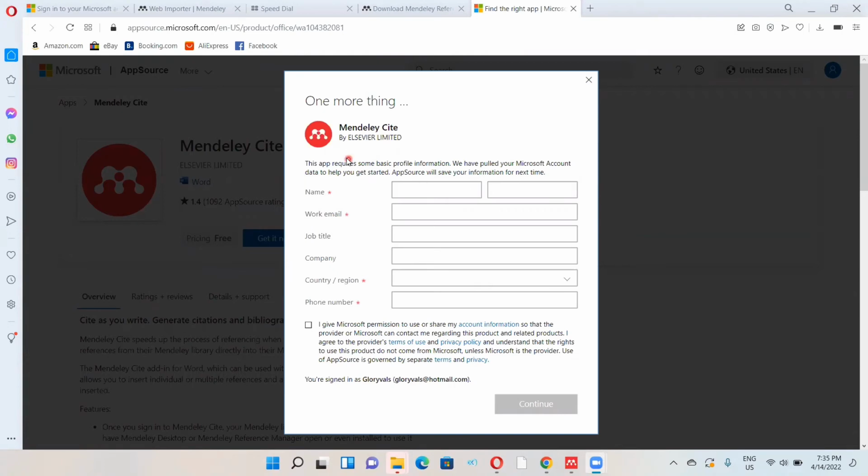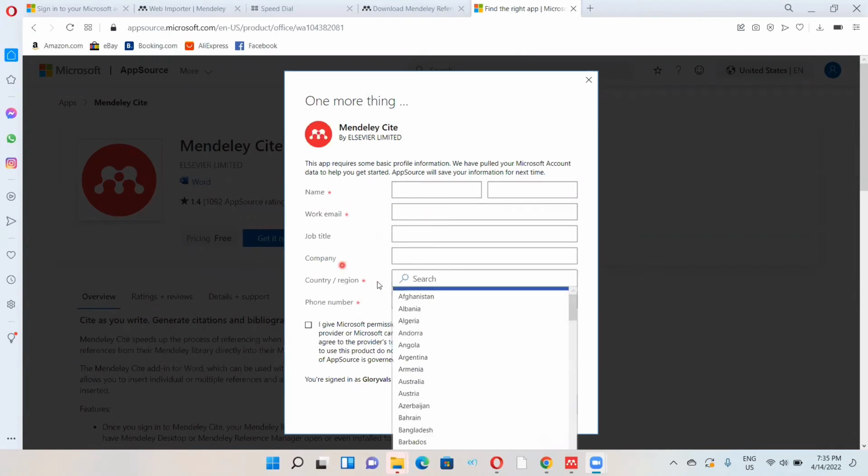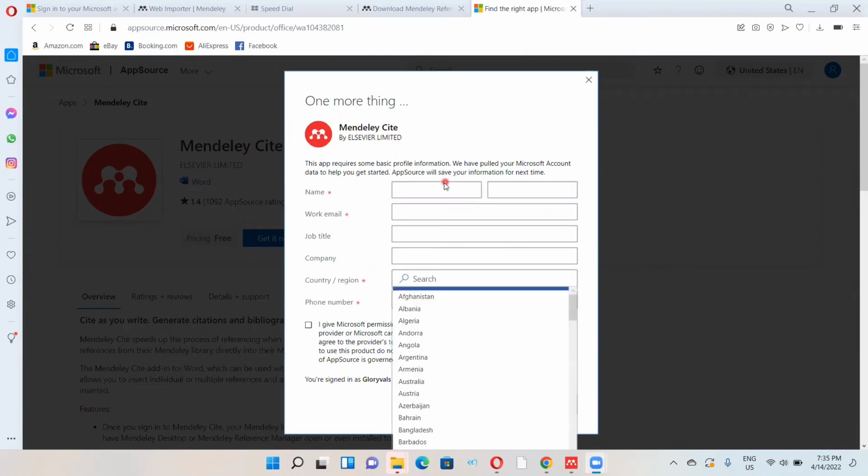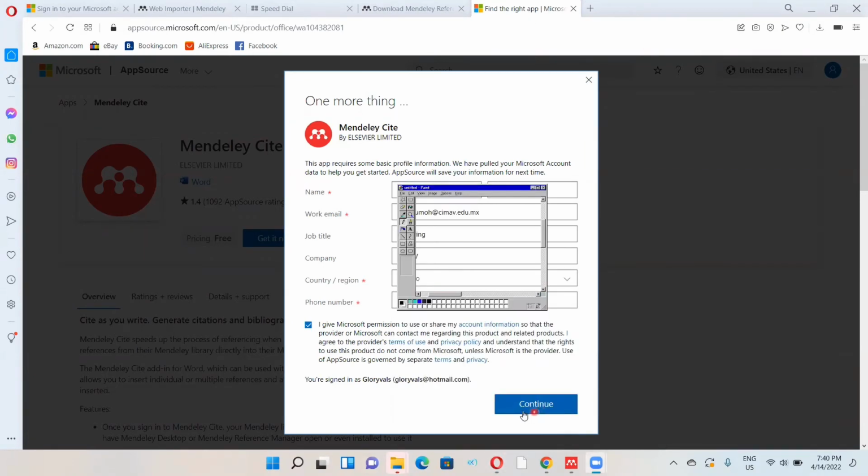new account, it will open another dialog box here for you where you will need to fill your name, your work email, and your phone number. On finishing, you will click here to accept and then you continue. So here I'll fill in my data and continue. It will show here that you should click and continue. So click on continue.